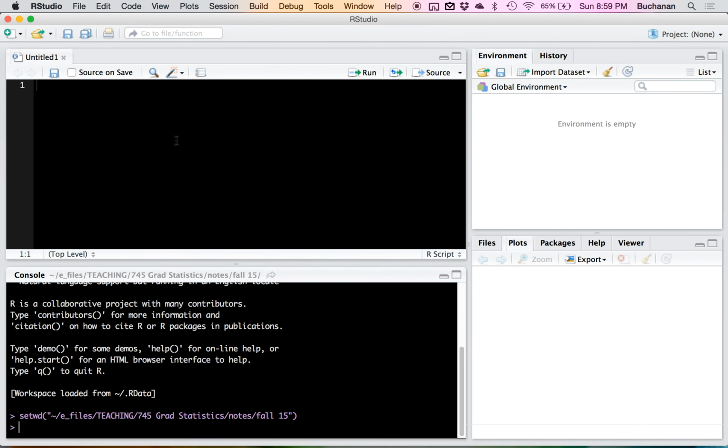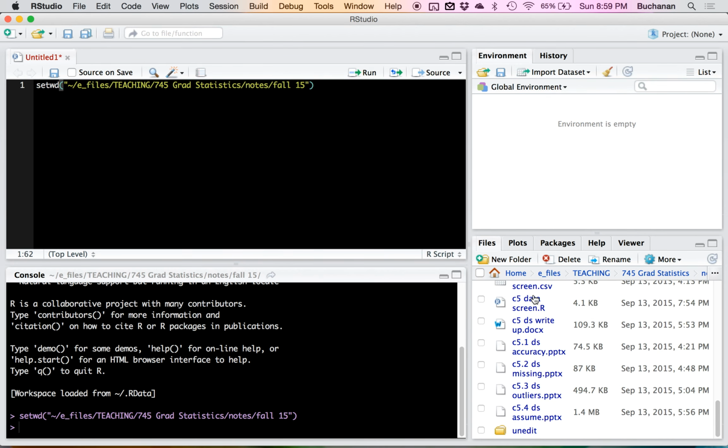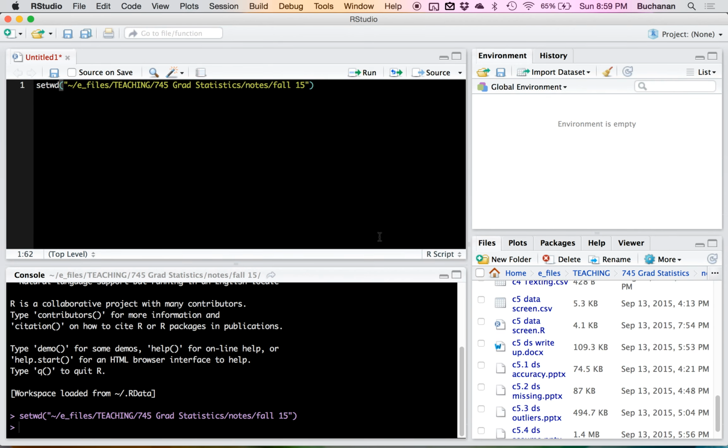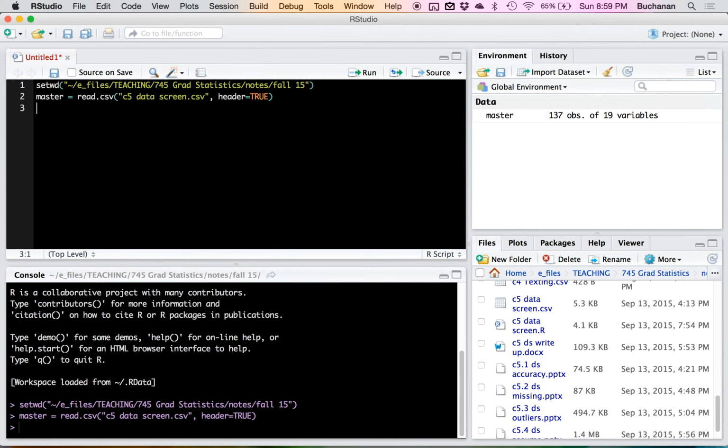I would copy that and hang on to it again later. But now under files, I should be able to see that data set. So I'm going to import that chapter 5 data set called master data. Chapter 5 data screen.csv, header equals true. Okay.